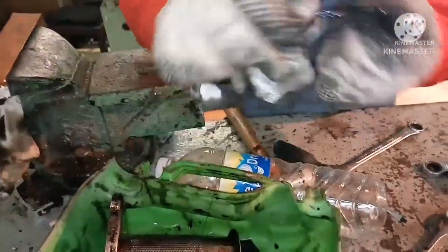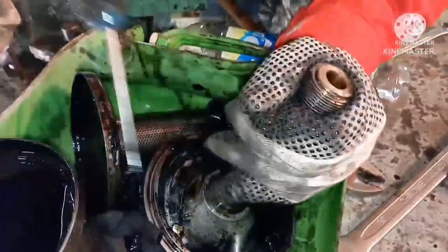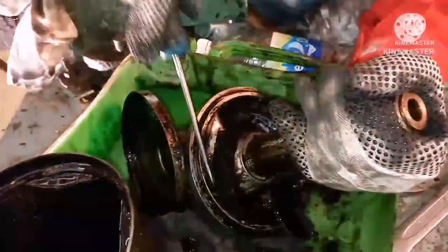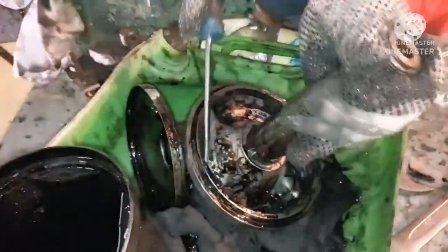Check the condition of the O-ring — it should be in good condition. Just fold it and see; if it's brittle it will show signs of breakage. If it is not showing any sign of that, you can reuse the O-ring. Use a screwdriver to remove all the sludge deposited in the filter.